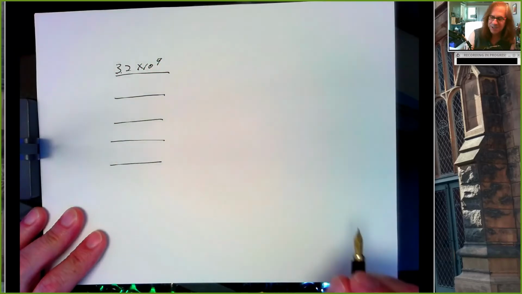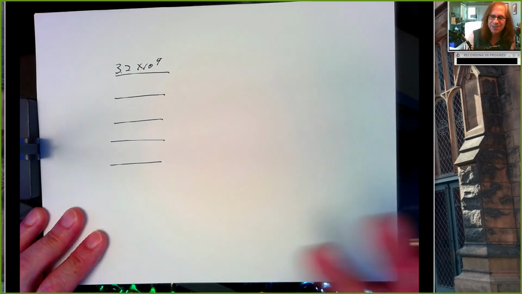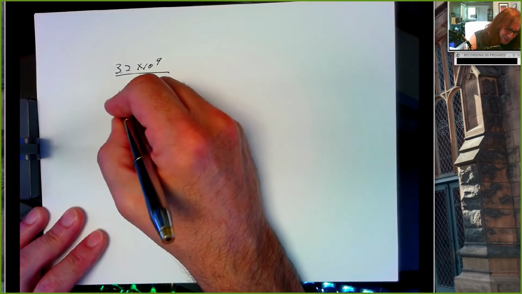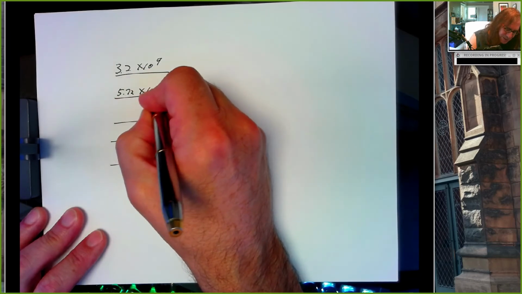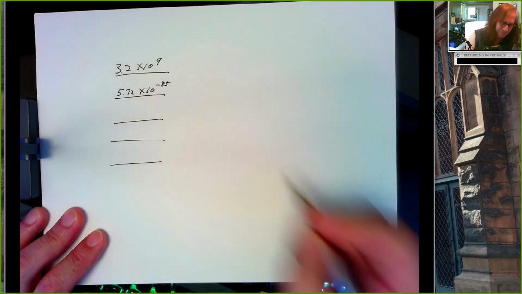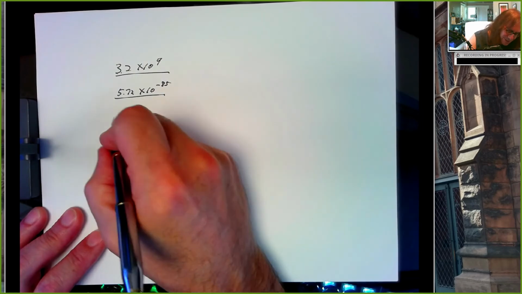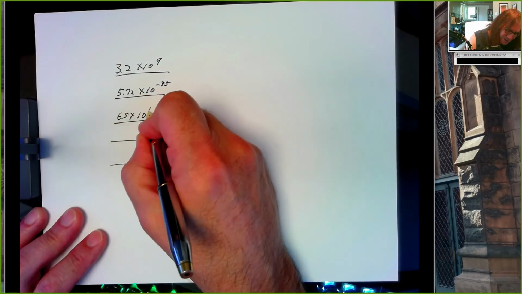So 3.2 times 10 to the ninth. And then I measure the Planck constant modified by something else, and I get some very small number, 5.72 times 10 to the negative 85th. Really, really tiny number, very close to zero. And then we measure the distance to something else, and it's 6.5 times 10 to the 147th.